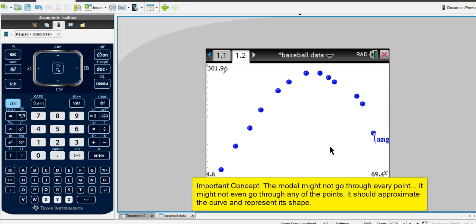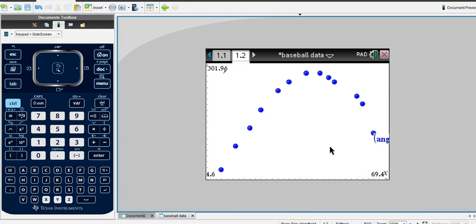So a method to do this would be by hand. We could visualize where we want the quadratic. We could approximate where we want the vertex, and we could do it manually like we've done before. Or we could have the calculator try to do everything and try to minimize the distances to the curve. And that process is called regression.